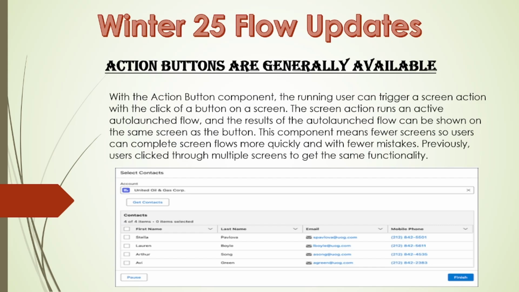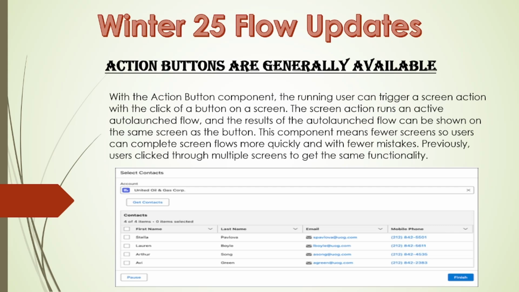One very important feature, which was in beta in the last release and which we have already discussed, is action buttons. I have created a detailed video around this as well. The link will be coming somewhere on the top. If you want to have a look, you can just click on the link, and you will go to the video where I have provided a complete detailed use case for this action button.